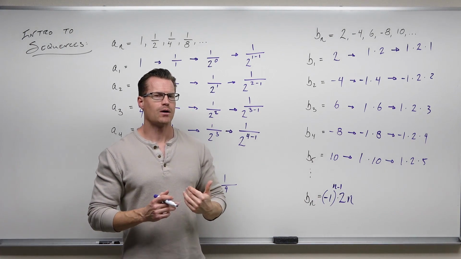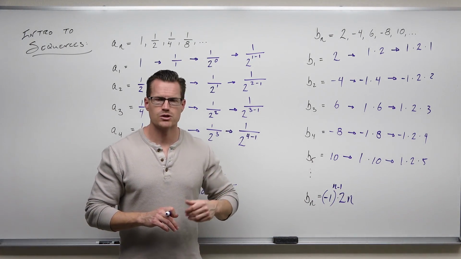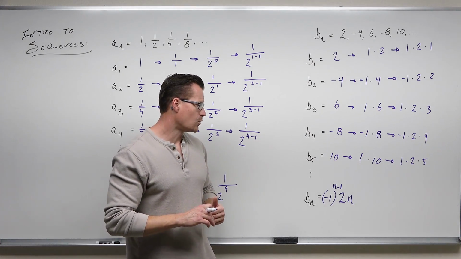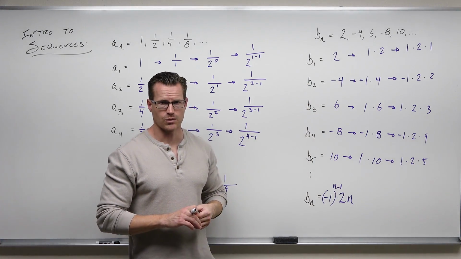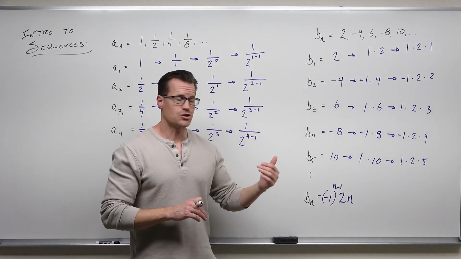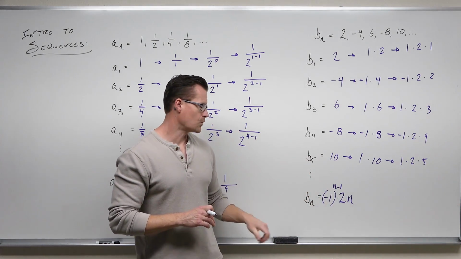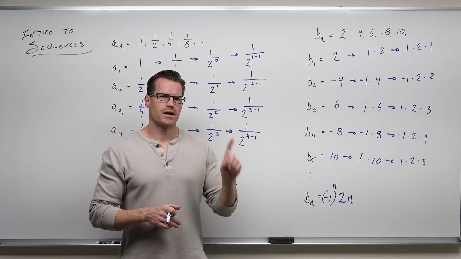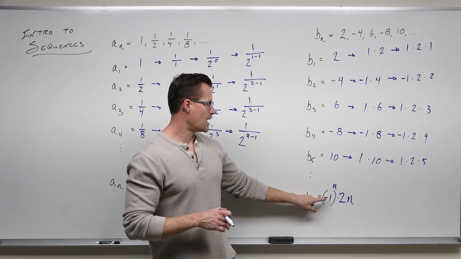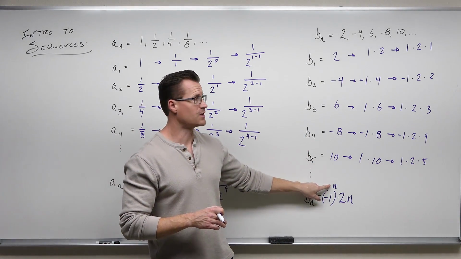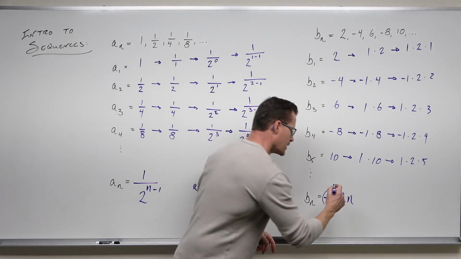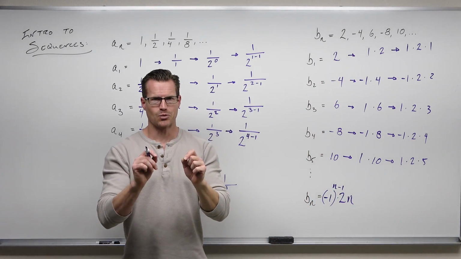And you know what? Right now, probably the best way to deal with this is trial and error until you really understand what's going on. Try to plug in 1 and see if it gives you a positive 1. If it doesn't, then change this and just make it an n. So let me show you. Let's pretend I did that. If I tried to plug in 1 for my first term, I would get -1 to the first. It would give me -1, and I'd go, oops, that's not right. So what do I do with that? Subtract 1, and it'll work.